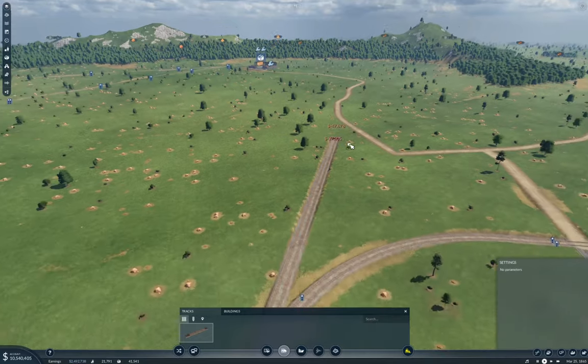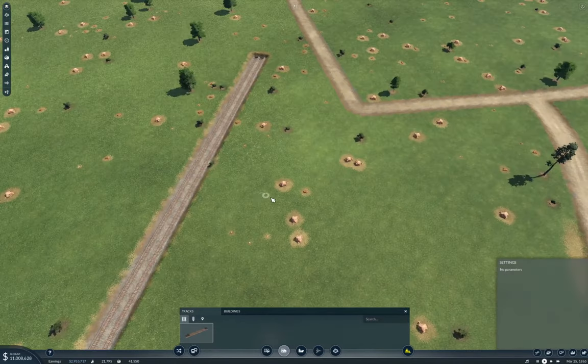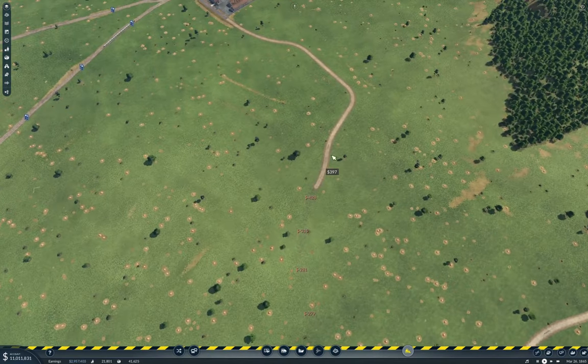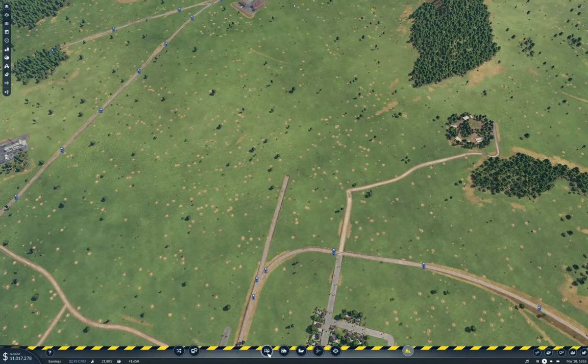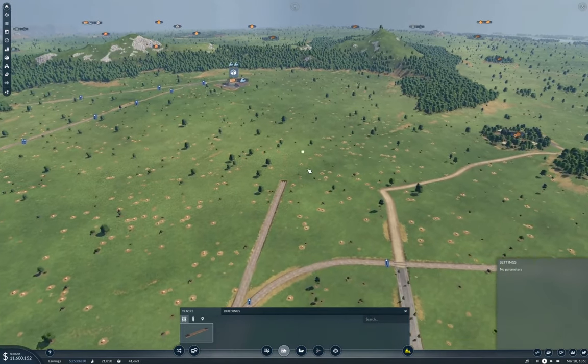Okay, now you have a road in the way. What are you going to do about it? Well, that's a dumbass road, so I'm going to bulldoze it. Are you sure you need to bulldoze that much of it? Probably not, but you did anyway. Yep, I did anyway. Okay, so I need to get a track through up to here.